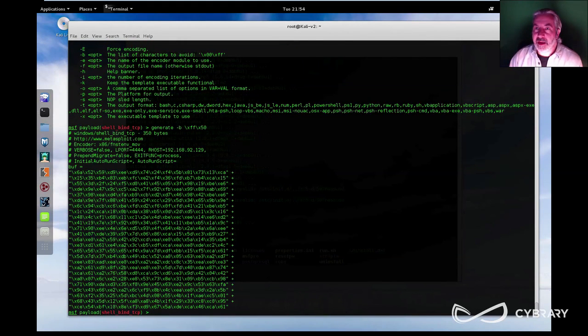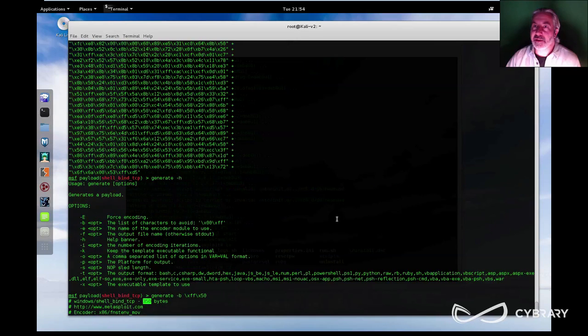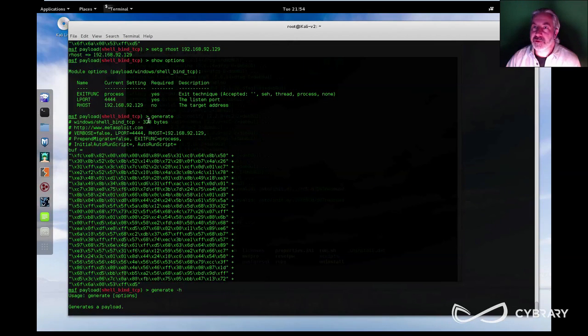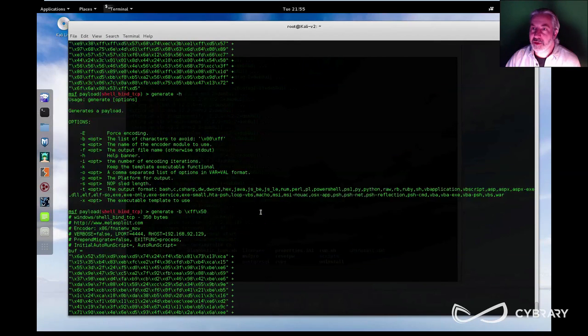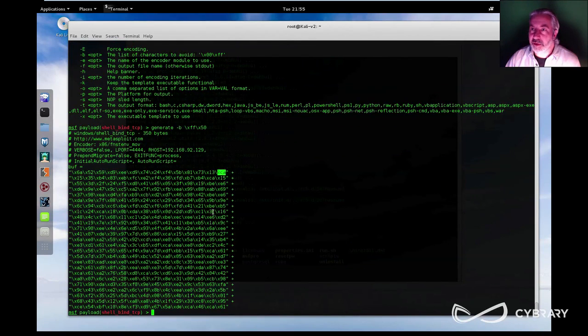Now you'll notice that my payload size is different. It's 350 bytes. Previously it was only 328. And you'll notice I had an \x50 at the end of the first line before. Now that \x50 is gone, and I shouldn't be able to find \x50 anywhere in here. I also should not be able to find \xFF.